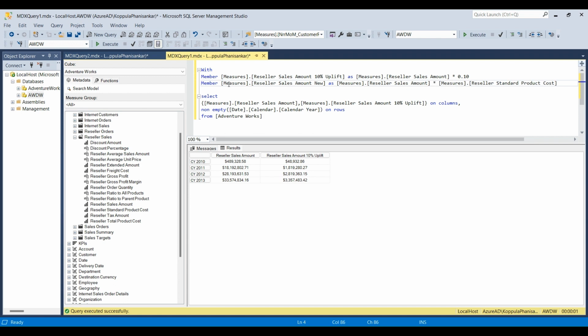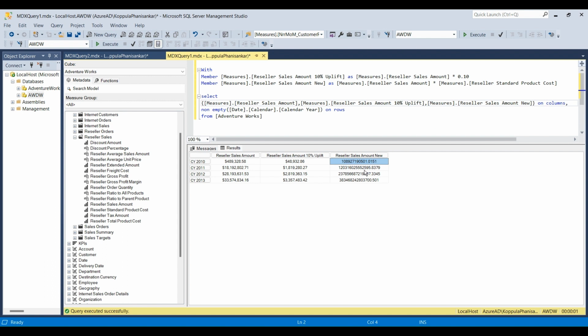Now I'm going to add this into my select statement. If I execute now, you will get the reseller sales amount and standard product cost multiplied, and the new value is appearing here.